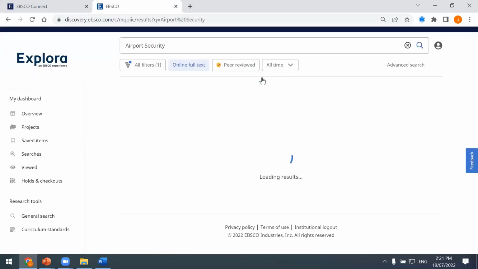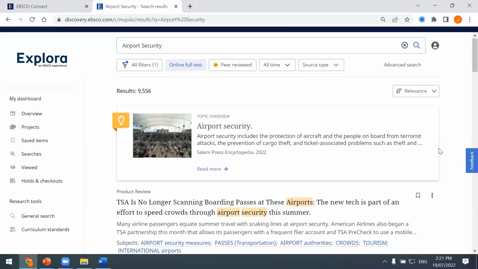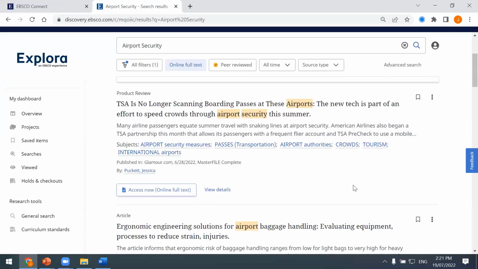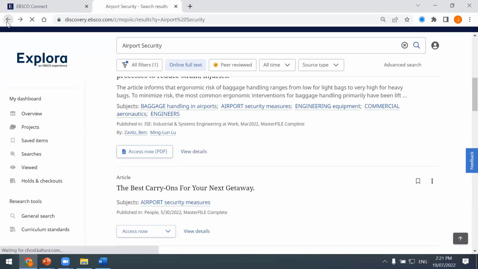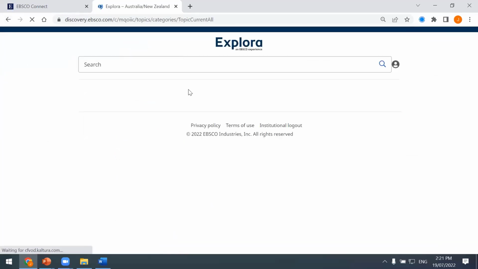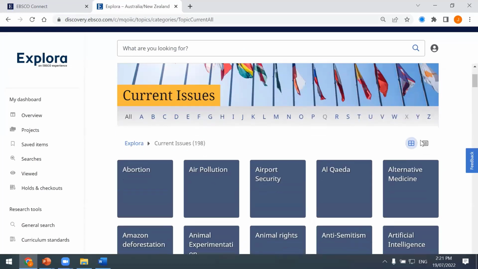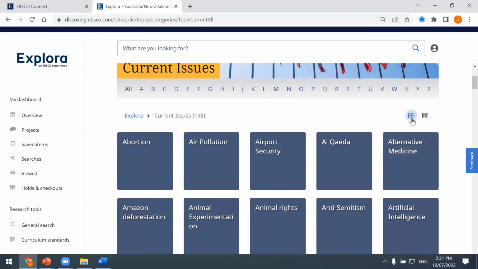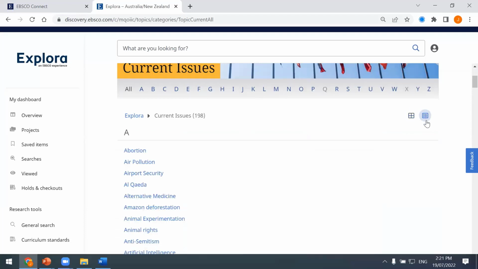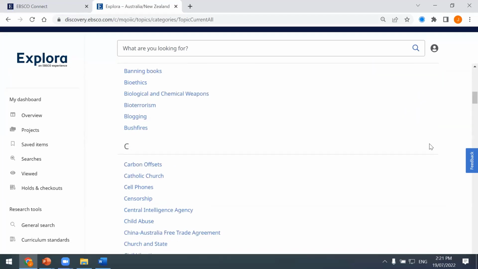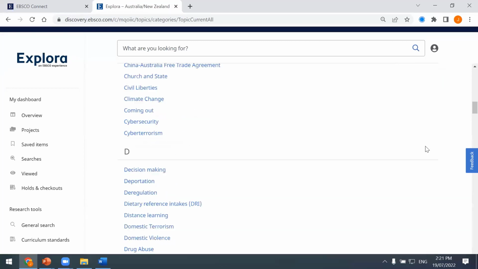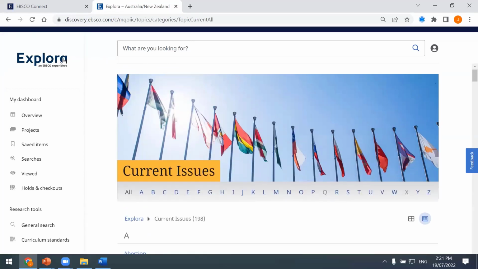Now, each topic will include a topic overview on the search results page. And you can see that here. And then I can start to go through those results. I want to go back one more step again. And I do want to point out in my A to Z here of the topics listed under this category, I was currently in this grid view, but I can also go into a list view. So if that is preferred, users can scroll through the list view as well. And if there's any questions around that, please let me know.